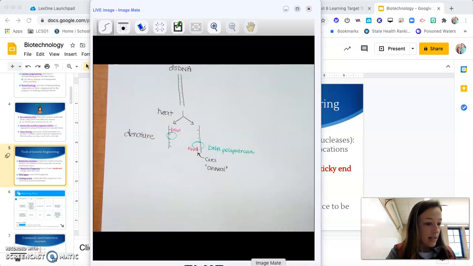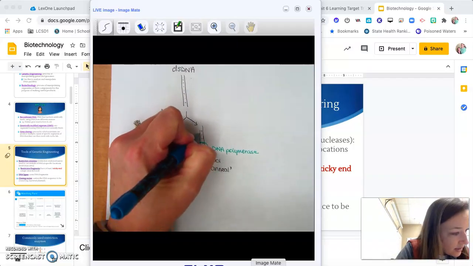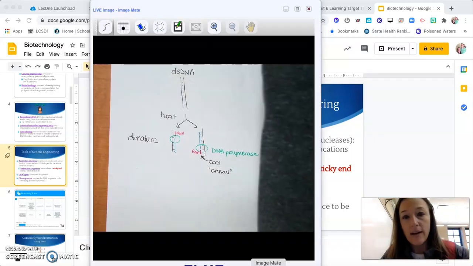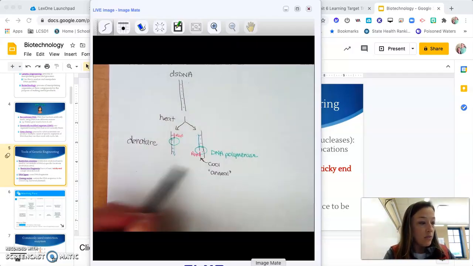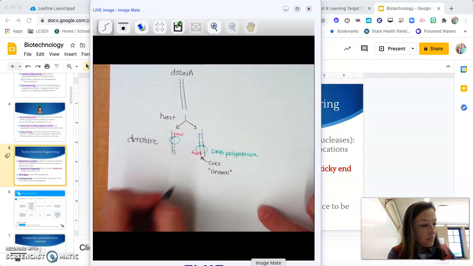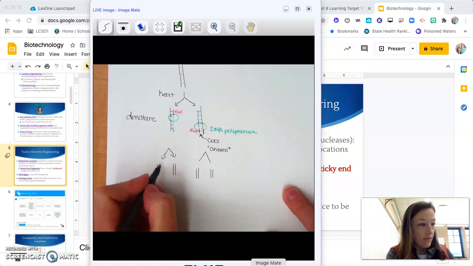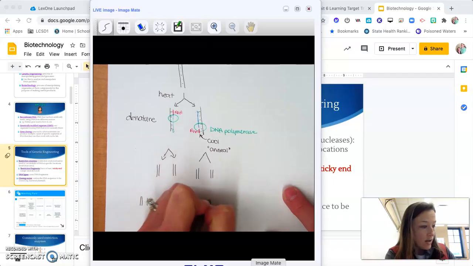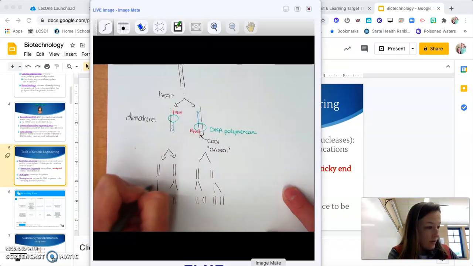And that DNA polymerase is going to attach, and then it's going to start building. I'm running out of colors here. It's going to start building this new strand of DNA. And of course, it's going to build in the 5' to 3' direction. We're going to do that again and again. And so what you would see is after one round of this, you have 2 strands. Then those are going to split, and you're going to make 4 strands after round 2, and then after round 3, you're going to have 8 strands, right? Because both of those are going to give rise to 2 different strands.